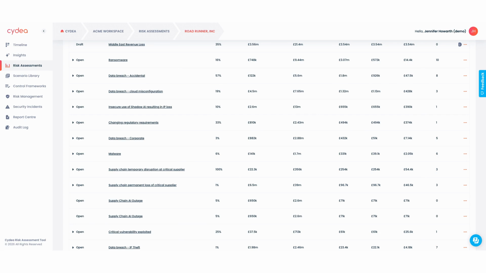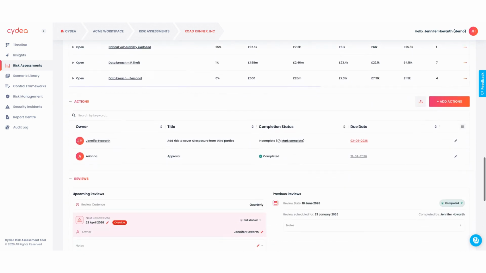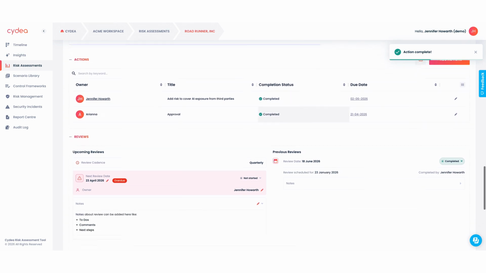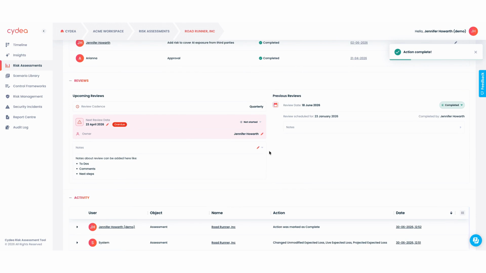Now I've concluded everything I wanted to do in my assessment review, I can scroll down here and mark this action as complete because I've added that risk to the risk assessment. I can then scroll down and start filling out the review.